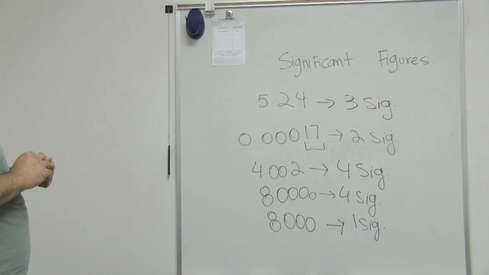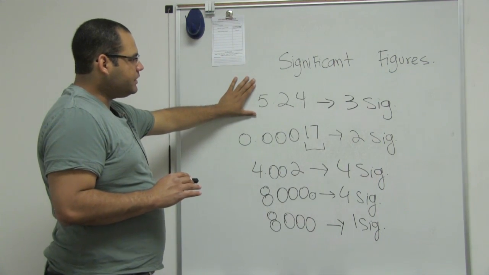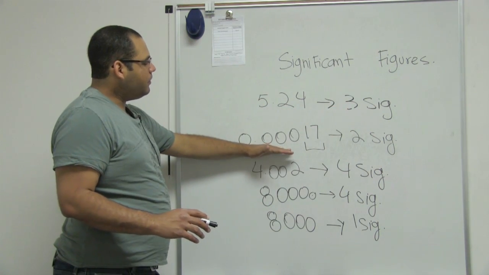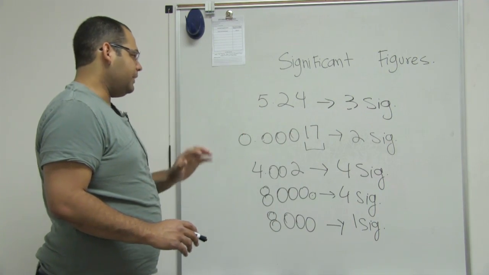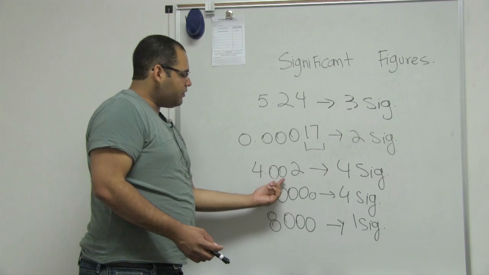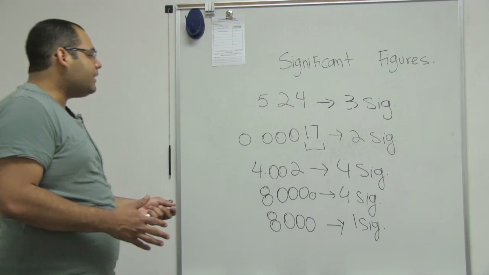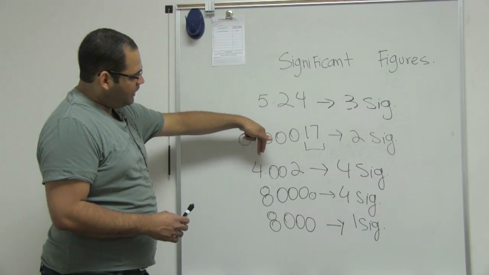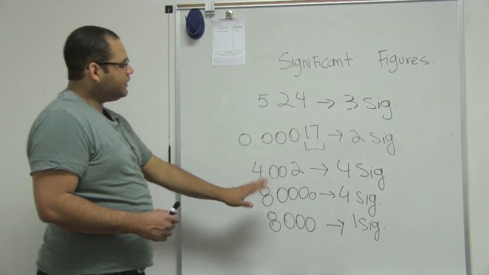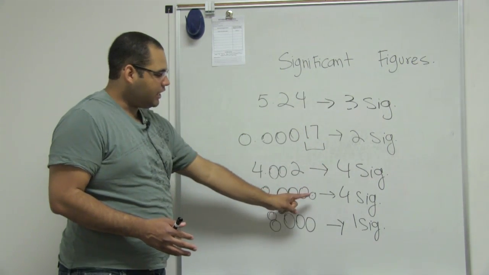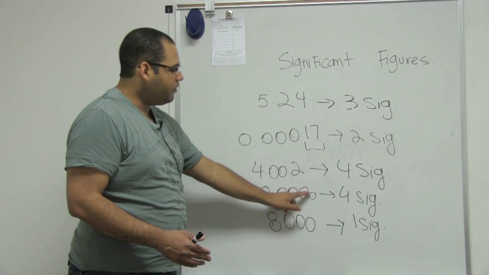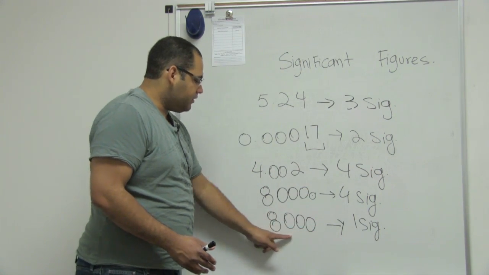So just reviewing: if it is non-zero numbers, I count every single one — three sig figs. If I have a zero placed on the left side of my non-zero numbers, I won't count it as sig figs. If I have zeros between non-zero numbers, I will count them as sig figs — four sig figs. If I have the zero on the right side, I need to check: do I have a dot at the end? If I do, I count the zeros as sig figs — four sig figs. If I don't, then the zeros won't be counted.